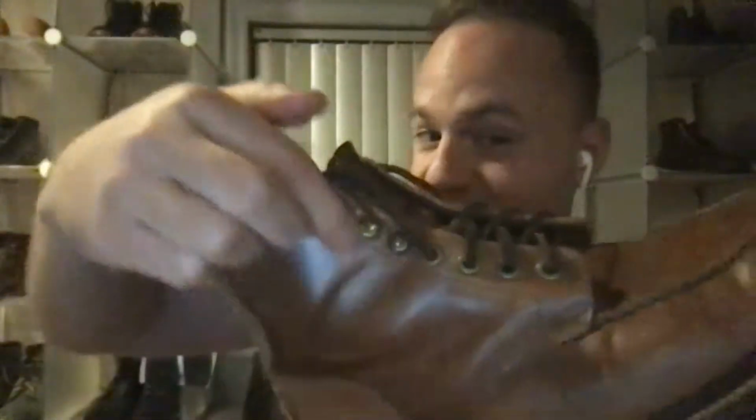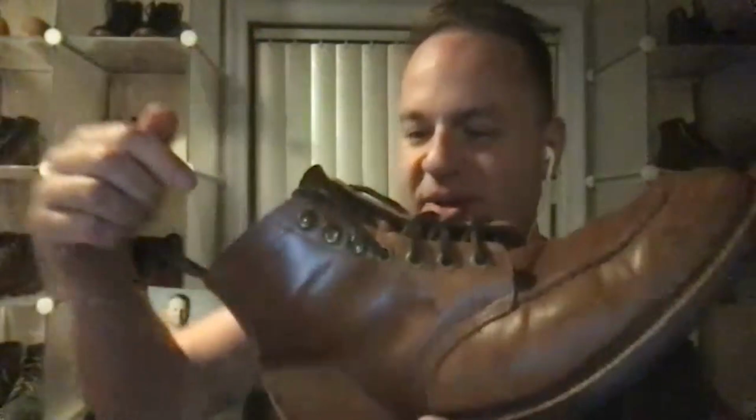Right. Grant Stone really does a good job with their speed hook laces. And I'm actually in the minority. I prefer speed hooks. Most guys don't. Yeah, me too. I love speed hooks. I hate lacing through each island. It takes forever. It takes long with the speed hooks too.